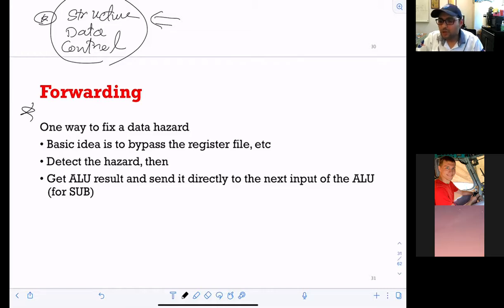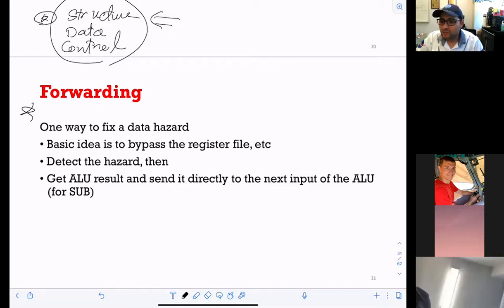The best way to solve the data hazard is to reorder the program or reschedule the program you are running to solve the data hazard. Is this a correct statement or wrong statement?